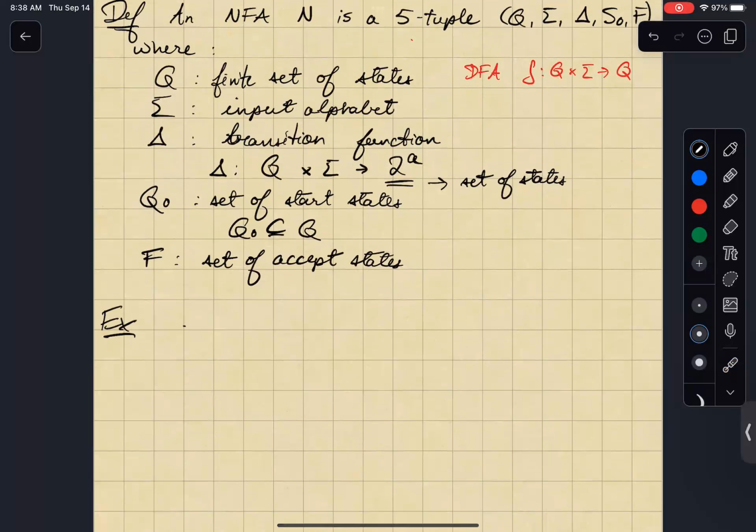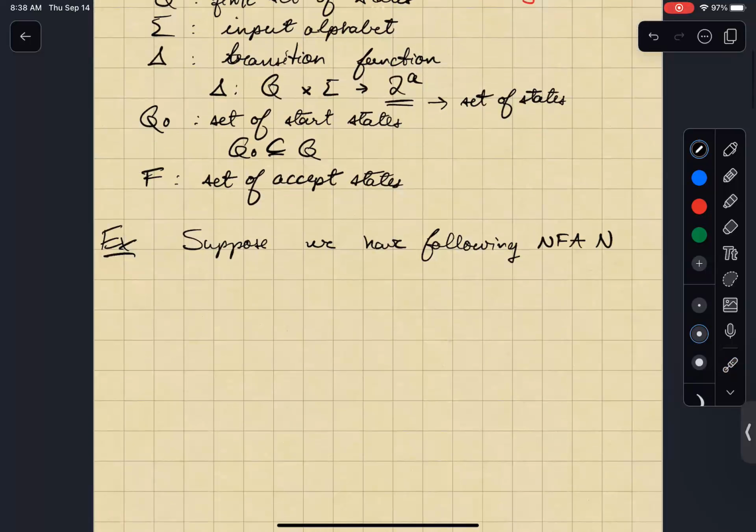So suppose we have the following NFA, which hopefully will look familiar because it's an NFA that we saw last class.